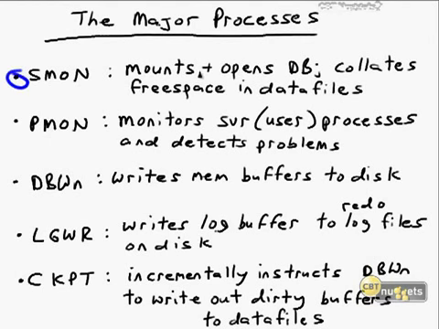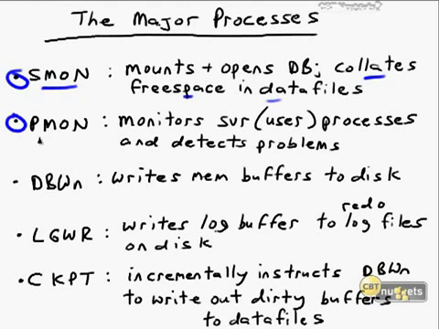SMON is the system monitor. It's your main housekeeper of the Oracle instance. SMON is the process that's responsible for actually mounting, opening, and closing the database. It also does system recovery in the event that recovery is necessary after, say, a dirty shutdown of the instance, and it collates free space in data files. So you can look at system monitor, as I said, as the house mother, the house father, or the housekeeper, rather, of the Oracle database and instance.